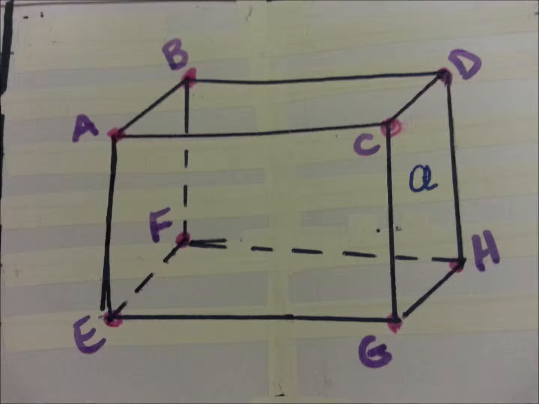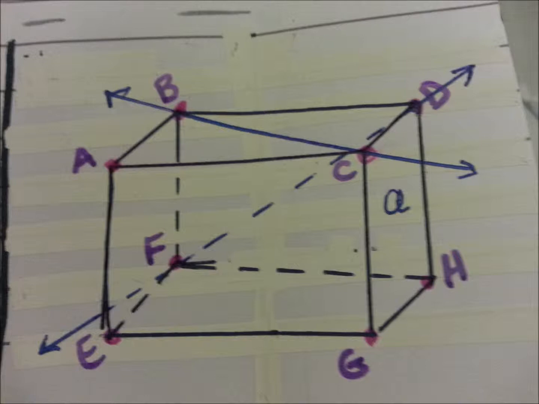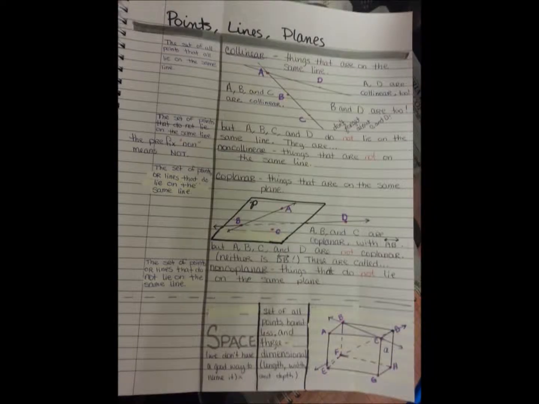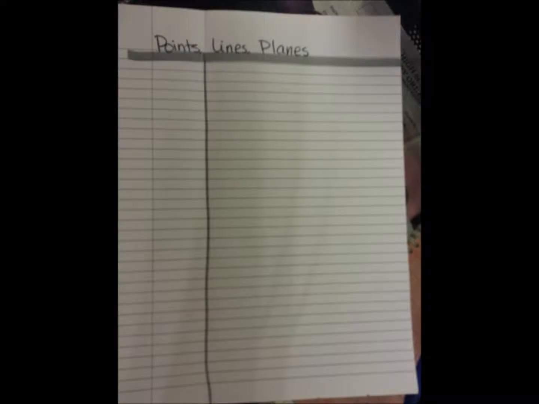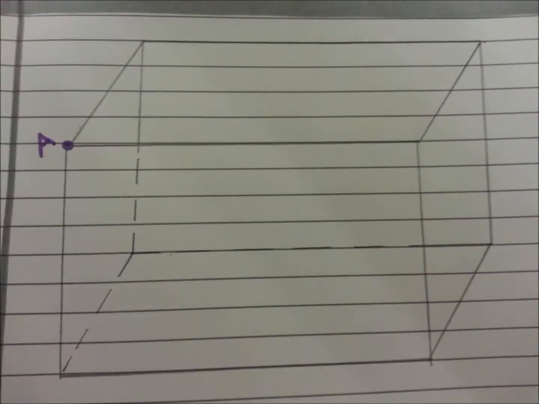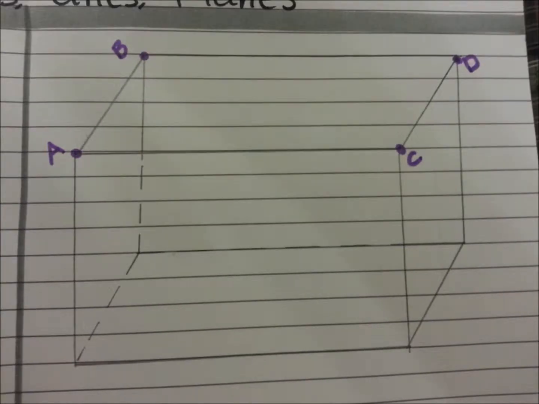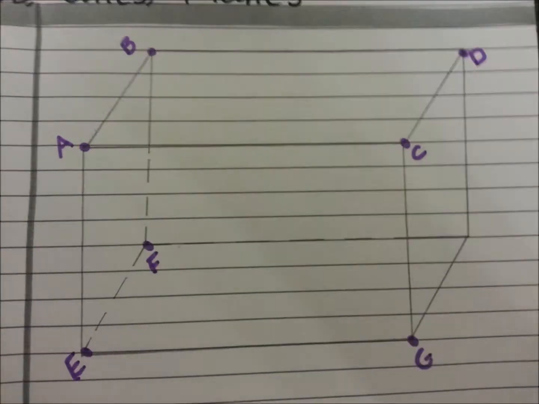And of course we've got some lines we could look at, like line BC on the top of the box, or line FD that goes along the back side of the box. That dashed line means that it's behind the surface that's in front. Again, it's hard to point out and draw three-dimensional things on a flat sheet of paper. Sorry, I don't have really cool animation graphics to show you. Anyway, so we have this space box looking thing. It allows us to talk about and define a couple of terms.